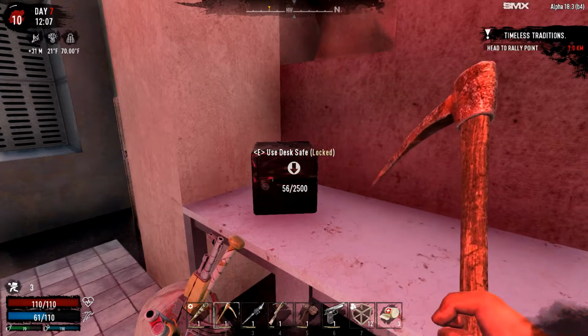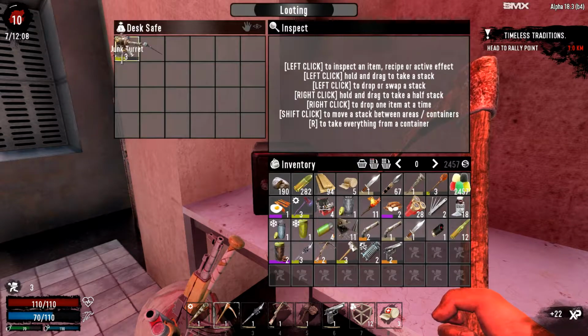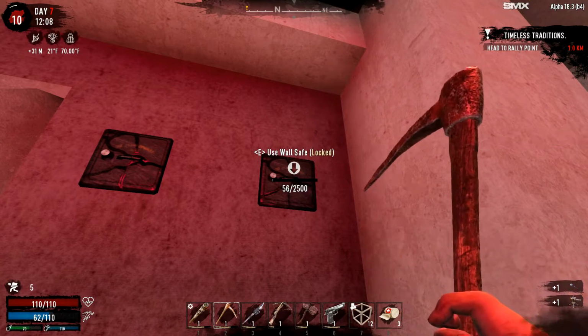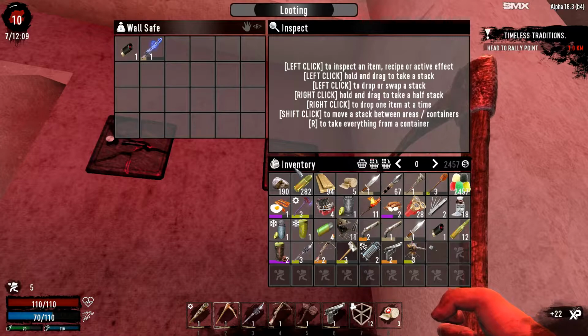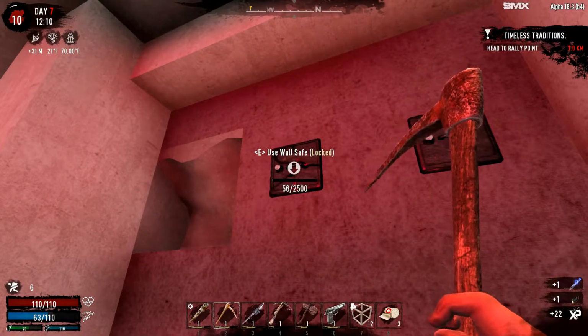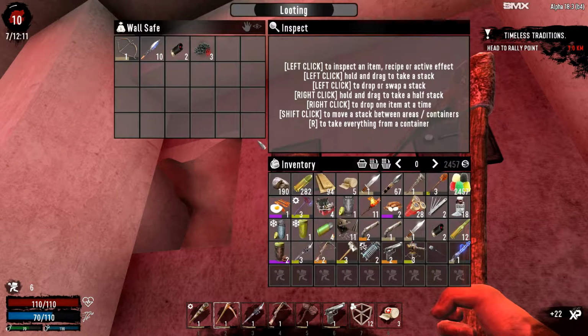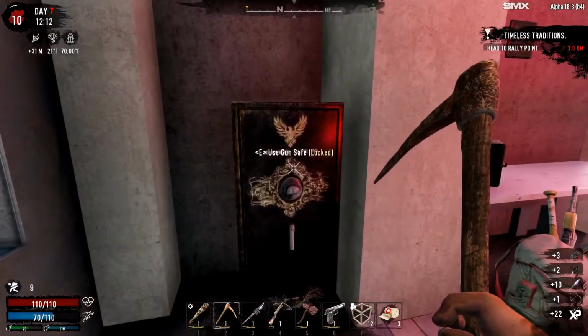Desk safe. Come on. What do you have for me? Ooh, jump turret. Uni bar club. Nice. Nice. Next. What else? Okay. And last one.